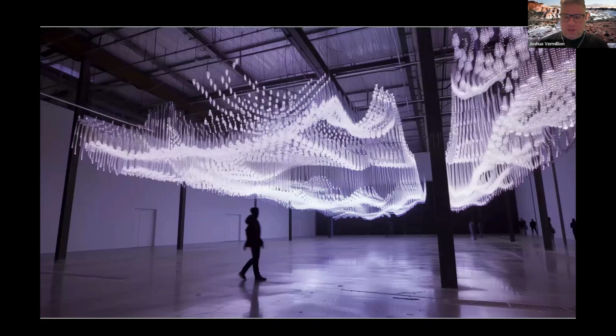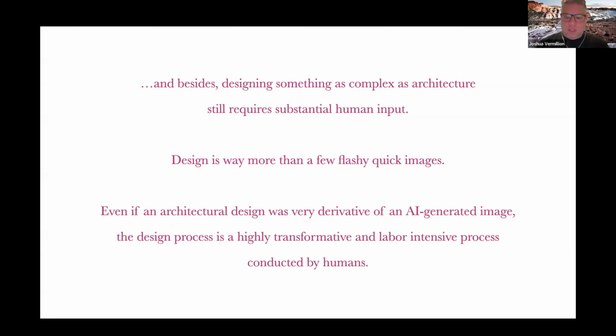And so, again, if we approach this in the right way, I don't see us being replaced by artificial intelligence at all. In fact, I would put this statement out here, and I think we would all hopefully agree with this. I don't think it's controversial at all. Designing something as complex as architecture still requires substantial human input. I don't think that's going to change.